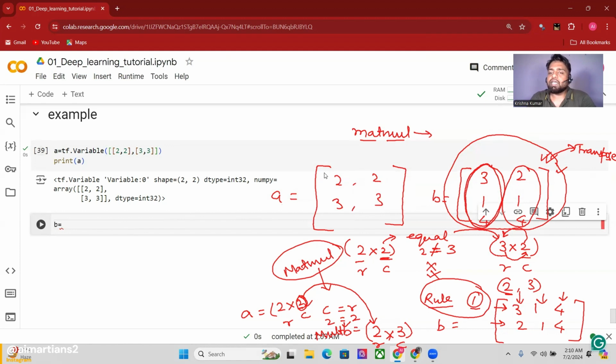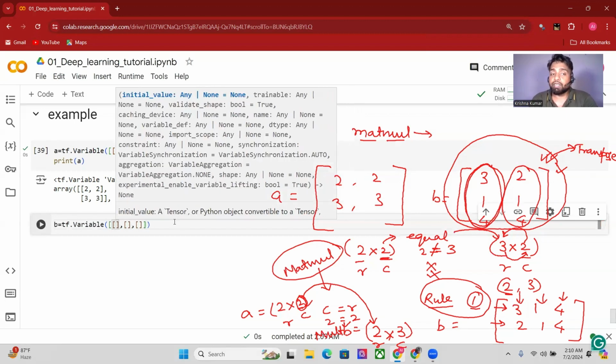The B matrix contains 3, 2, 1, 1, 4, 4. So let me create it: tf dot Variable, and there are three rows, so I'm creating three square brackets inside a big bracket. The outermost bracket I'm calling big, but that is not big. We can see that, right?